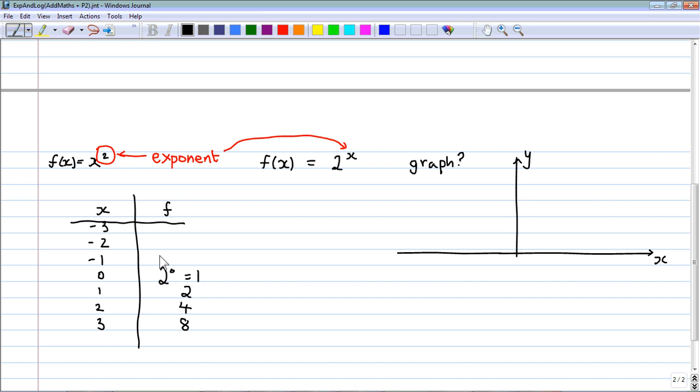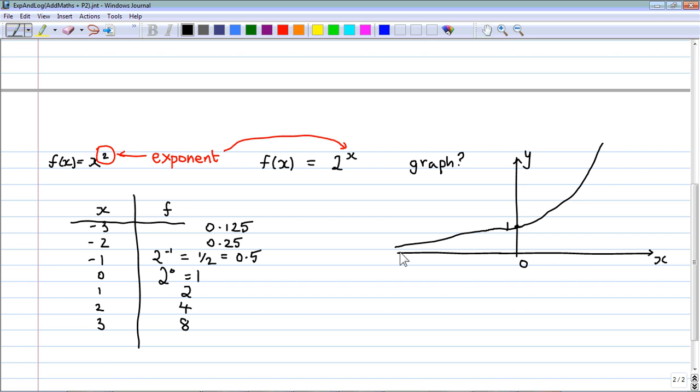Now, 2 to the power minus 1, that's obviously 1 over 2. 2 to the power minus 2, that's 1 over 4. And 2 to the power minus 3, that would be 1 over 8. So you can easily see the pattern here is that we have a value 1 when x is 0, and then increasing, and I'll try and draw a curve here, but I don't promise anything. Yeah, that's not bad. And then we also have the curve continuing to go down on the other side.